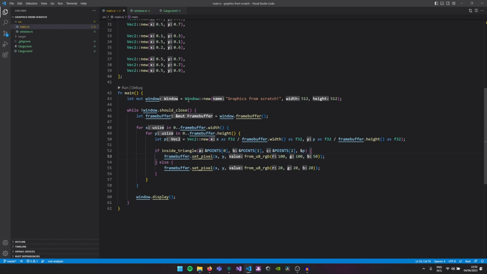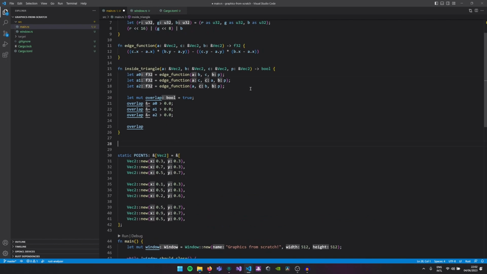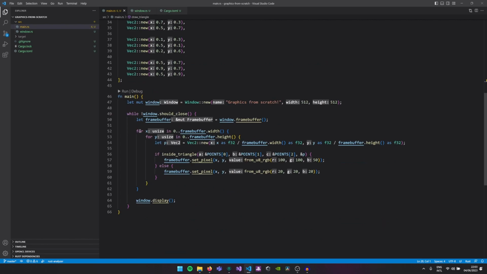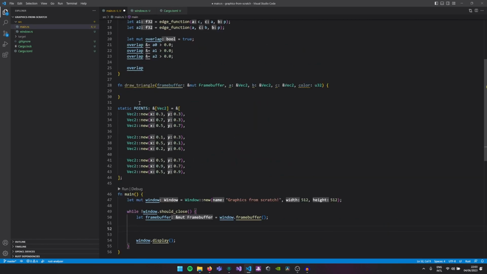to draw the pixel or not. To do this, I'll create another function called draw triangle, and I'll give this again our 3 points of the triangle. And why not, let's also give it a color. Nice. This of course also needs our frame buffer to write to. And then we can move our for loops in there.